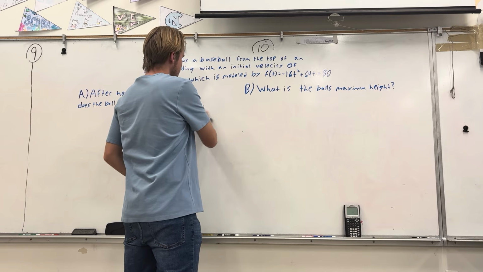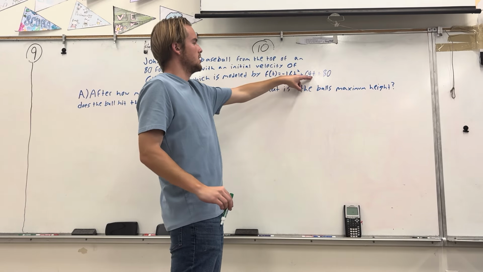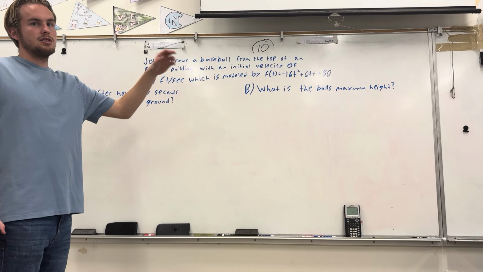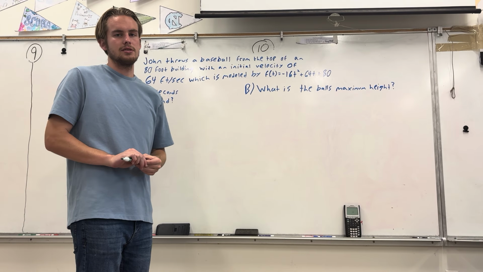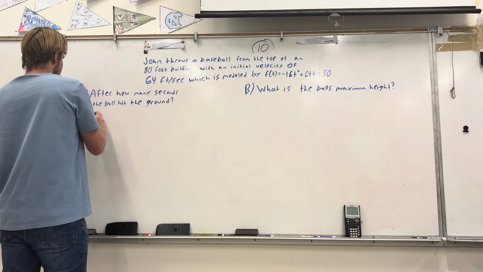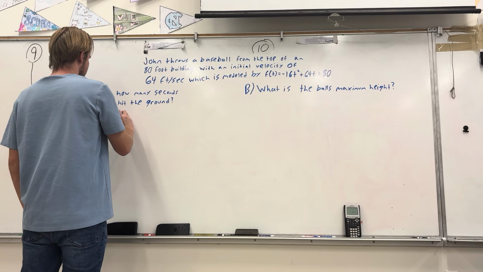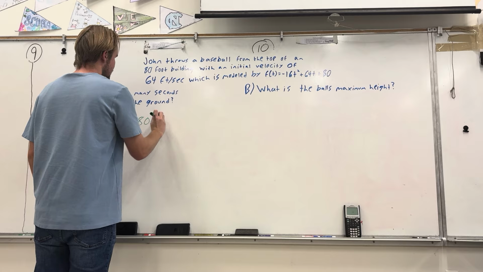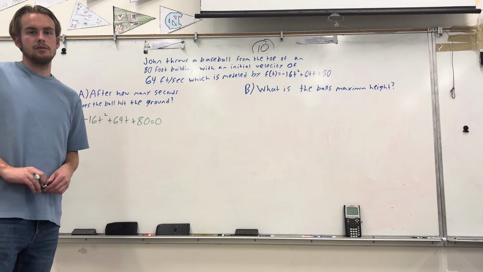First off, how do we find the x-intercept? Well, we do that by setting this equation equal to 0. Because when this equation equals 0, that's when y is 0. If we think about the definition of x-intercept, that's just the value when y is 0. So we take our equation, negative 16t squared plus 64t plus 80, and set it equal to 0. Now, if we tried solving it like this, it'd be a beast of a problem.